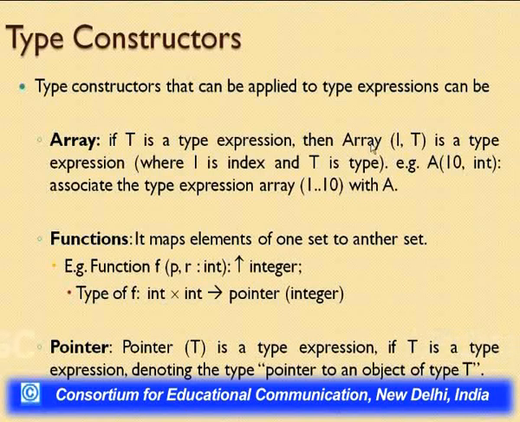It is written something like this in a more generic way actually. This is not the way we might see in languages that we formally understand like C, C++ or Java. You might not find it written like this, but it's a very generic form. We can say that there is a constructed type array written as array(I, T), where I is the index, the amount of locations or cells that you want in an array, and T is the type of each of them. So if T is a type expression, then array written as array(I, T) is a type expression where I is the index and T is the type. For example, in this very generic way I can write it as array(10, int), which means that there are 10 elements and each element has a type T, type int.